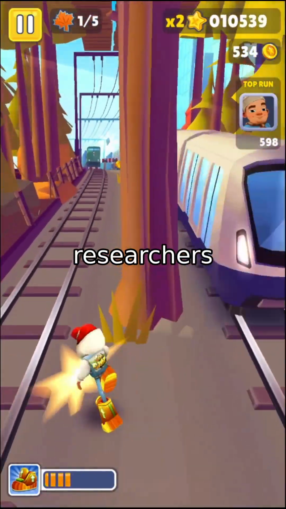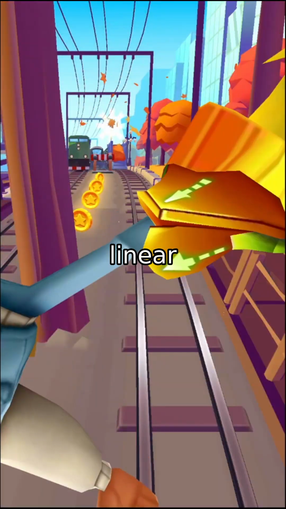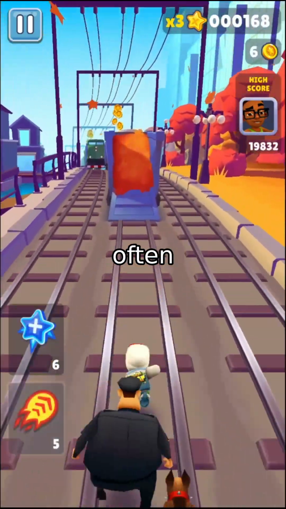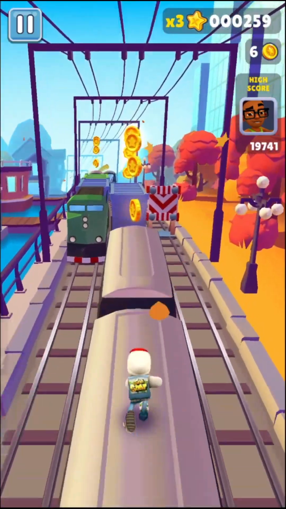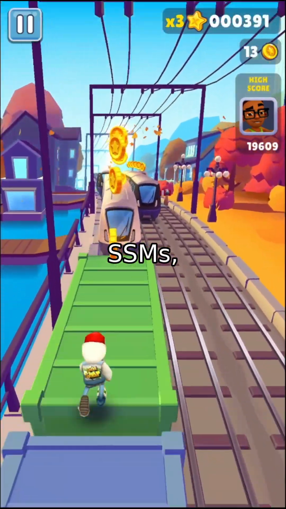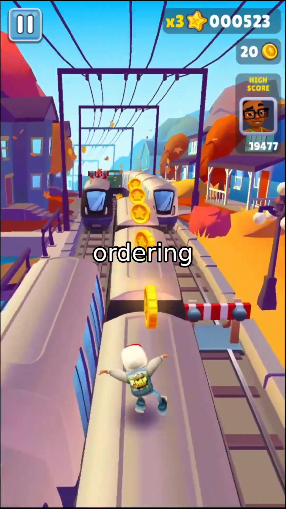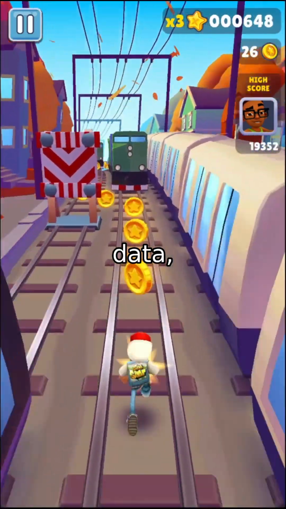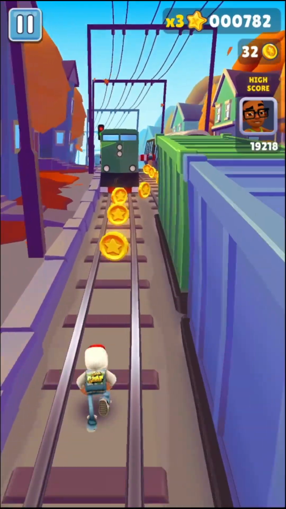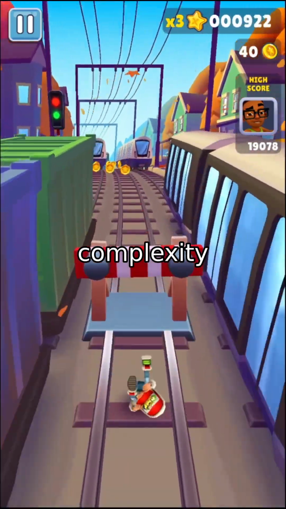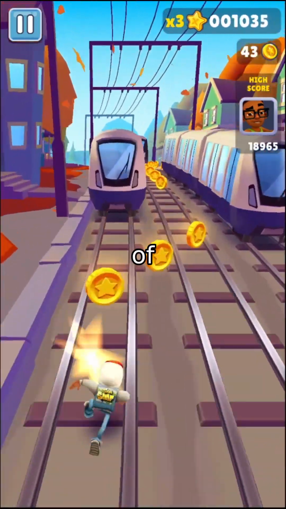This bottleneck has forced researchers to make trade-offs. We have linear time approximations like Linformer, but those often require fixed sequence lengths. We have state space models, or SSMs, which are incredibly efficient but impose a causal ordering that doesn't always make sense for non-text data, like images or 3D point clouds. The question is: is quadratic complexity actually necessary to match the performance of attention?